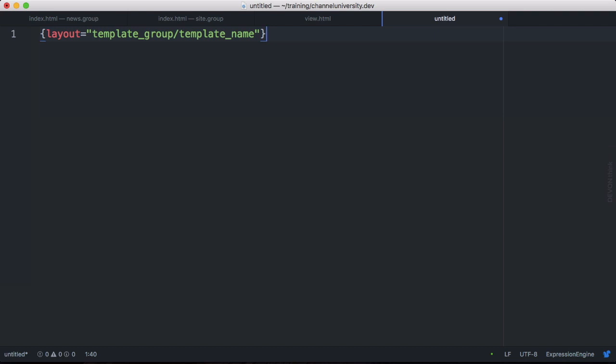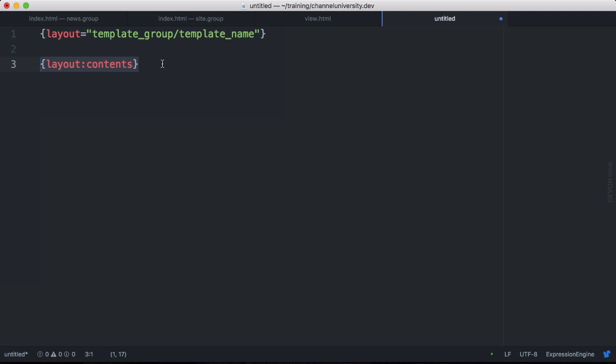Well, in your layout template itself, you use this special tag called layout contents. Wherever you put this is where ExpressionEngine will inject the actual template specific code and content. So we put this tag in the layout template where you want ExpressionEngine to inject that page content.